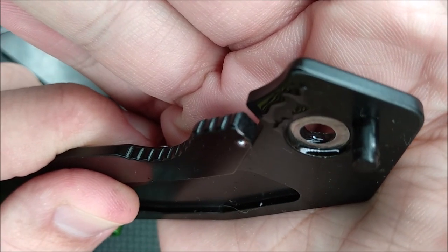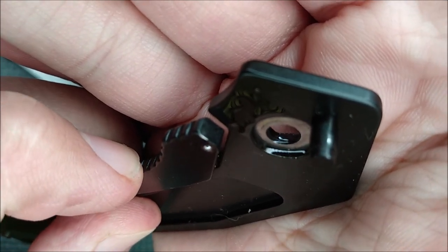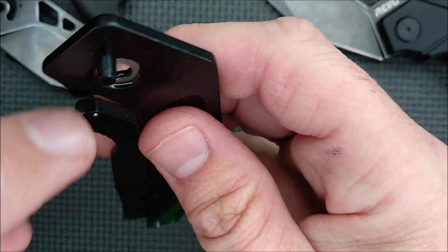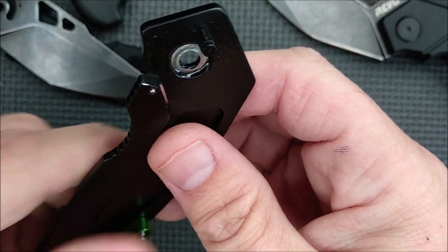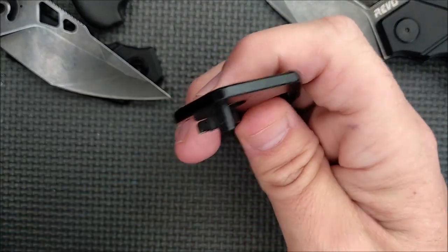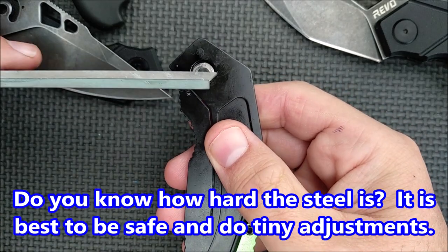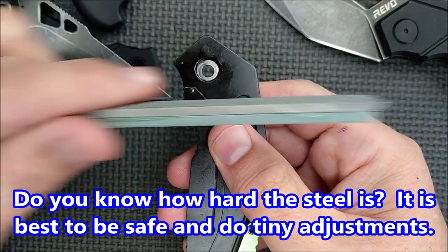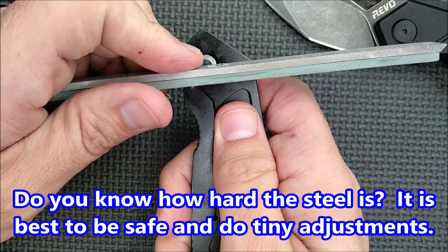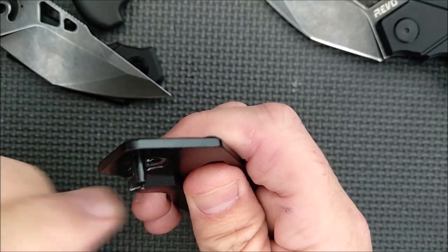You can see just a little bit of silver on that corner right there. All I have to do is file that just a tiny, tiny, tiny bit. The biggest danger of this is if you file that down too much, then you're going to get late lockup. So I've just got a 320 grit stone here. I'll stand it straight up and down — let's imagine that straight up and down — and I'm just going to file across that corner one time with the 320 grit stone. Here we go. Whoops, I fell off. And that's it.